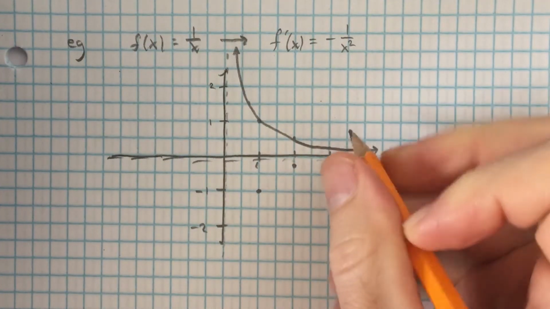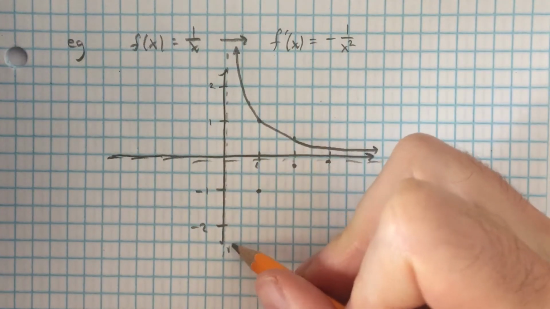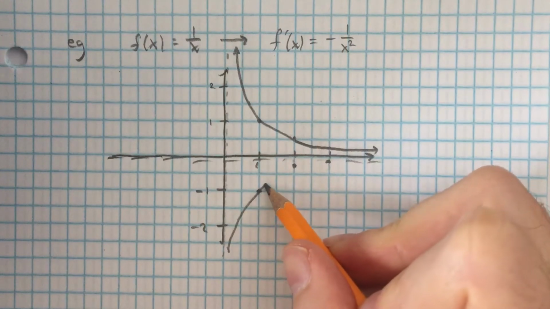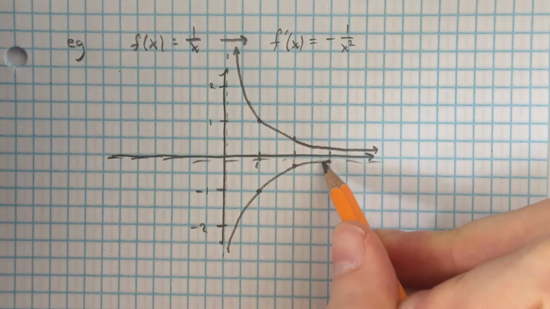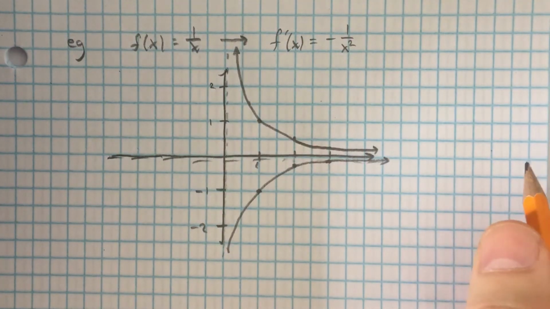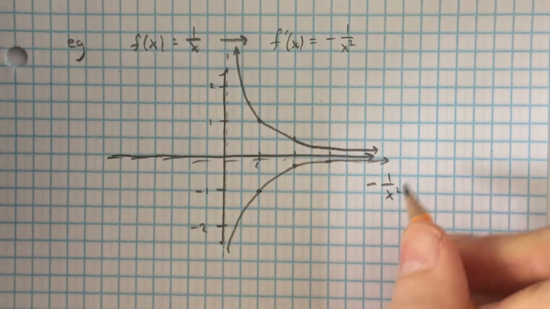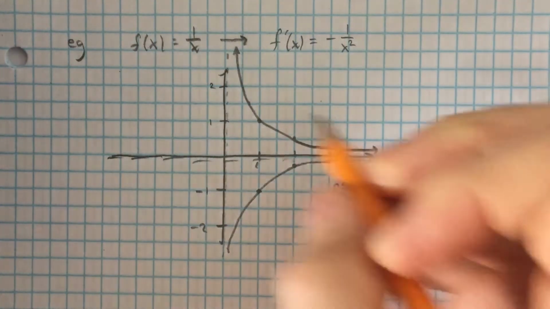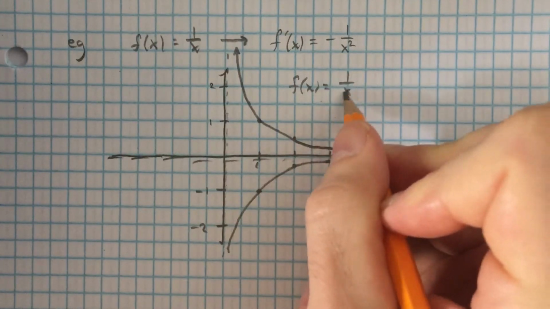Something like that. Okay. It has the same asymptotes as 1 on x, it turns out. So let me just draw this in here. So it gets a little bit closer to the x-axis here than the original function does from underneath the x-axis. And you're approaching that asymptote as you go out to the right. Okay, so this one is negative 1 on x squared, i.e. the derivative. And the one up here is the original 1 on x.